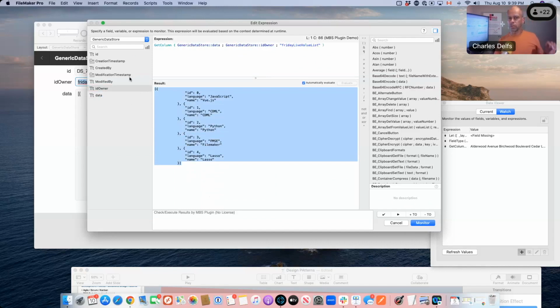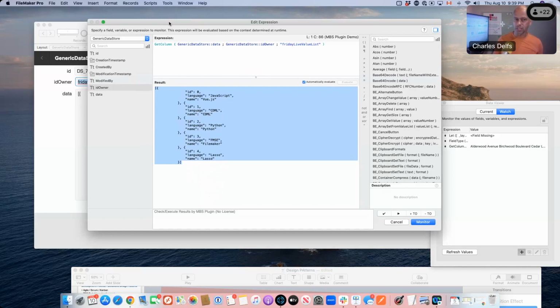Now, the takeaway here is this could be programmatic, or it can be calculation based, or however you want to access it in FileMaker, but it has no context, right? There's no external burden. The SQL query is not a join or anything, so it's quite performant. We've built dozens and dozens and dozens of apps with concepts like this, right? So that's one thing. So you can use a generic data store.